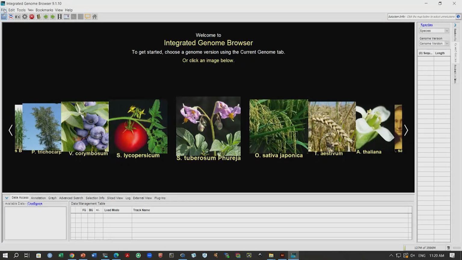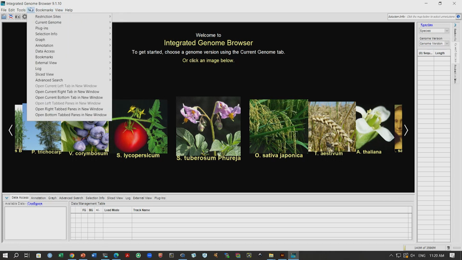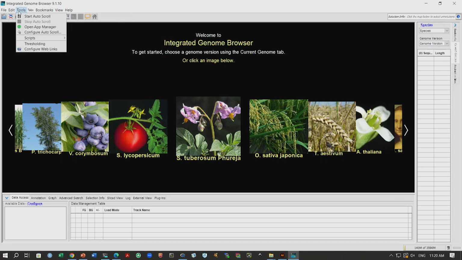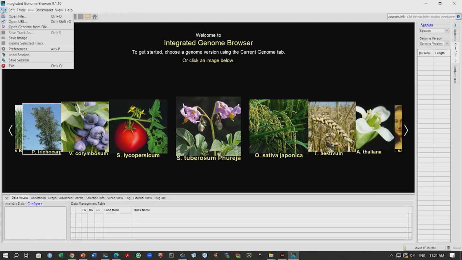We can open this. If you go on top, on the left side, let us see if we can increase the size a bit. Anyway, I do not see this option here, so I will just open here. On the top, you will find multiple options.